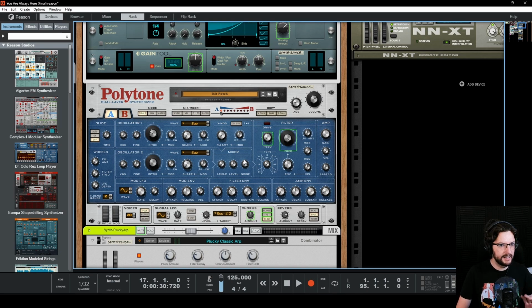Now, in lieu of making Polytone a more complex synth with the inclusion of a modulation matrix, Reason Studios have actually opted to add an additional layer to Polytone that can be utilized in a couple of interesting ways, transforming this unassuming, easily programmable synth into a multi-layered synth capable of surprising depth or shifting sounds.